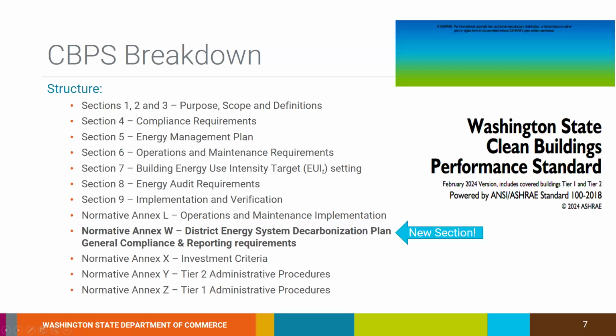So this is the breakdown of the Clean Buildings Performance Standard by section. The standard is comprised of Standard 100, as I mentioned before, and the latest version is from February 2024. Soon you'll see a new version. If you want to know right away, I'm sure I'll send an email to the registrants of this training, but you can also check our website, or you can subscribe to our bulletin, which will announce it. The standard will be free of charge. As it has always been, you just have to fill out a form to download the document.